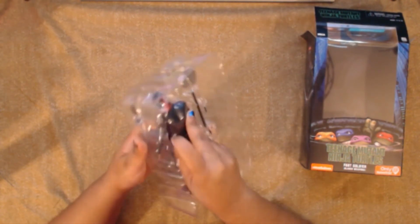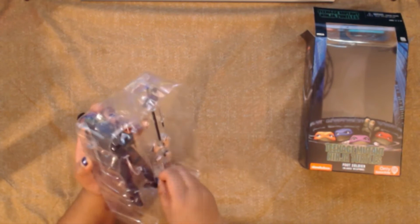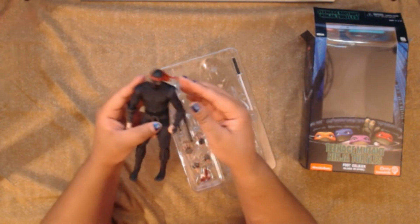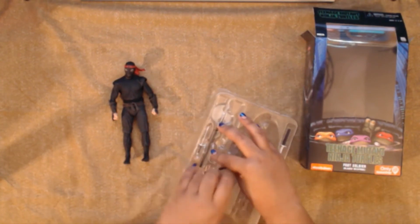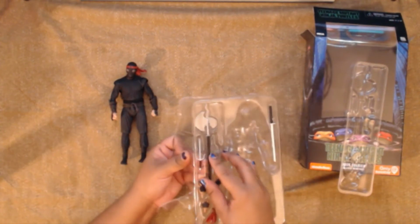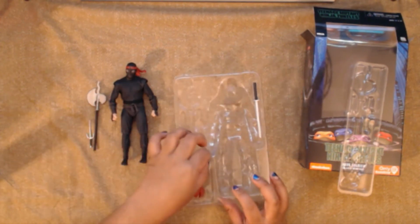Oh, that's just a pain in the ass. There we go. Yeah, there's the foot soldier. Oh my gosh, they did the same thing with the Psy that they did with the nunchucks. One each package. So like one ninja can have two. If you buy multiples, that's how they get you. You got different hands here.